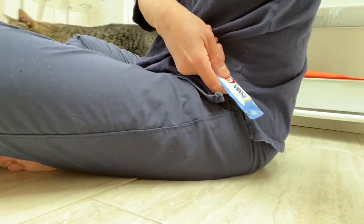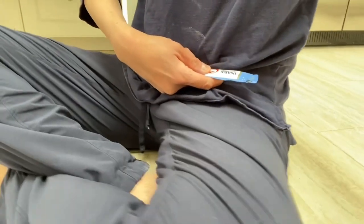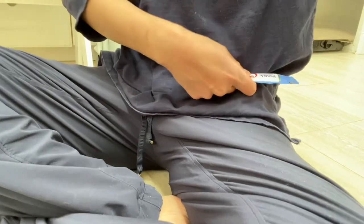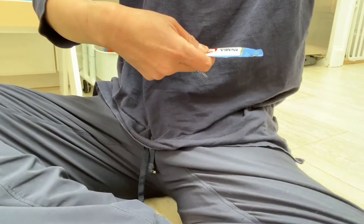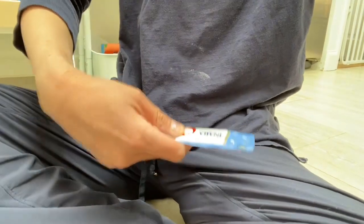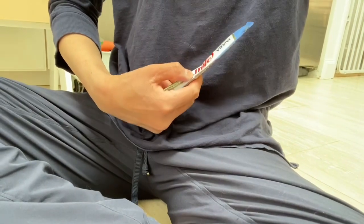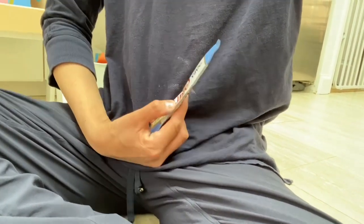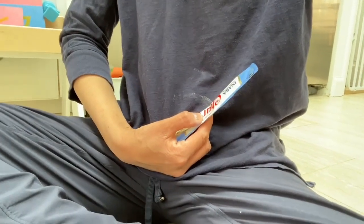Start leading the cat up your hip bone into your lap. Hold the churu right against your stomach — fingers touching your stomach — nice and low. Not up high, not out away from you; right at the stomach. Be careful not to angle the churu upward, because if you angle it up, the cat will more likely stand instead of walking across your lap.